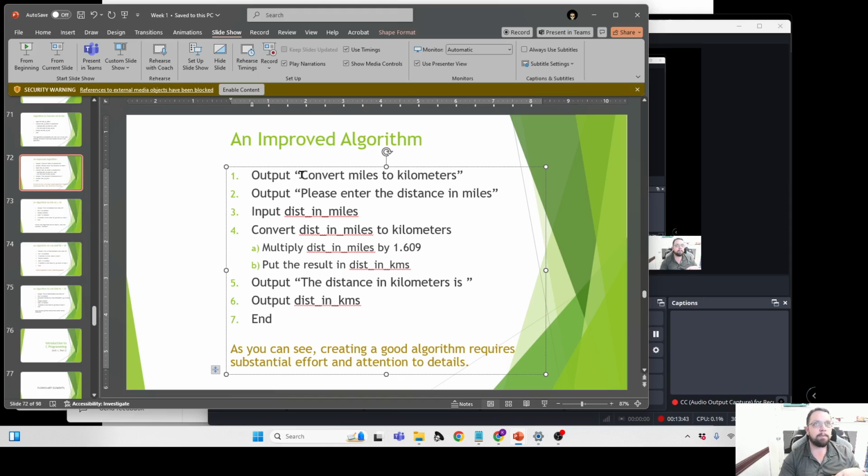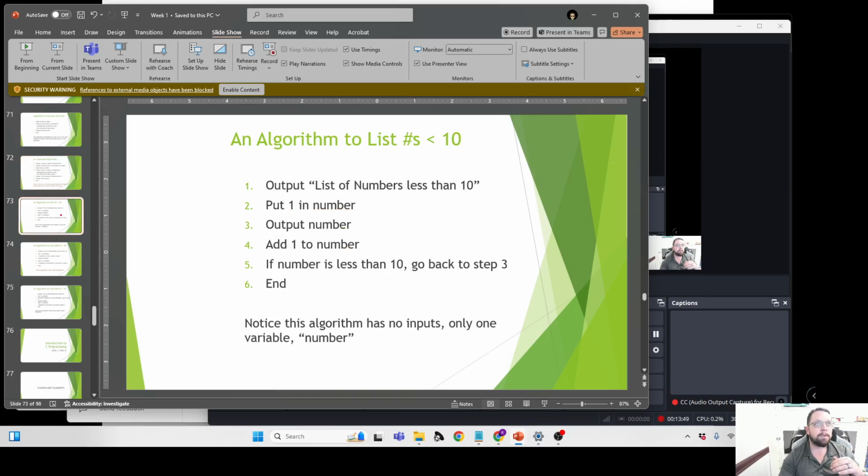So we're going to look at some examples of how to print stuff out and ask for input through the semester. We're going to do a lot more of this, but you want to start thinking in terms of what does a program do? A lot of times it's going to prompt you to do something. This is one of the steps that you want to take to do that.